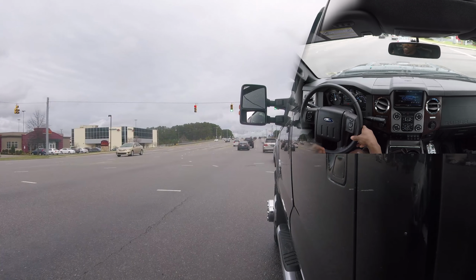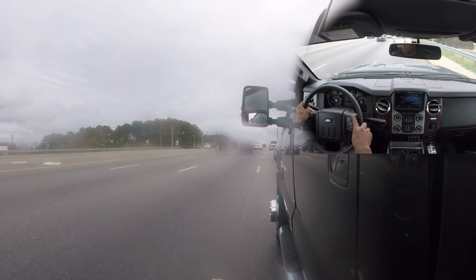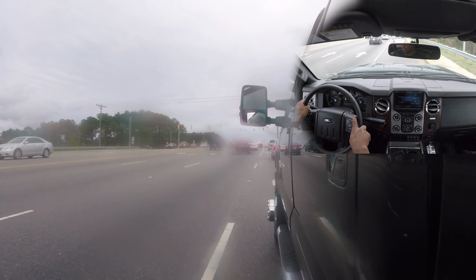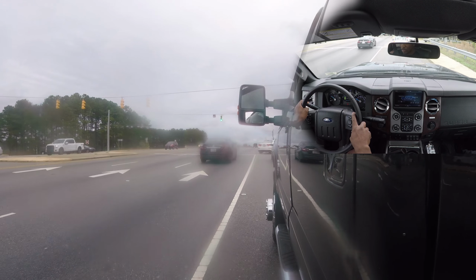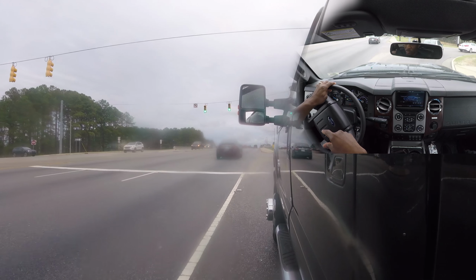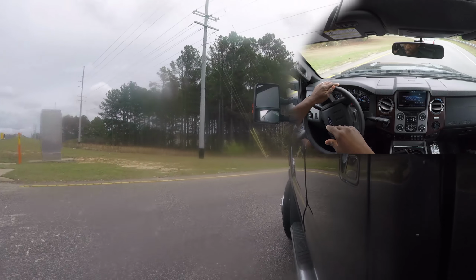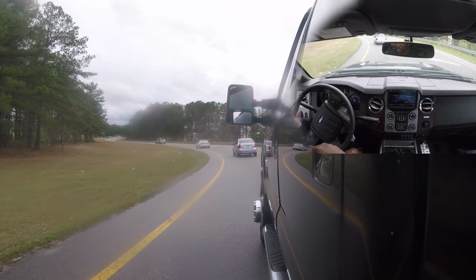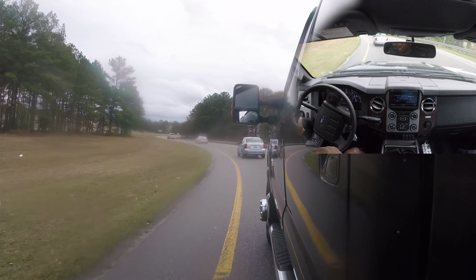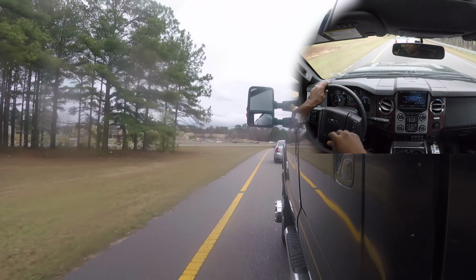Jump on this expressway, you know, head back to our departing location, Lafayette Ford. If you don't know, by the way, check them out. They got a pretty nice selection of Mustangs out there. And if you want to see a large selection of trucks on the lot, you got Crown Ford, both located here in Fayetteville, North Carolina. So definitely check those guys out. Plenty of Fords for you to choose from.